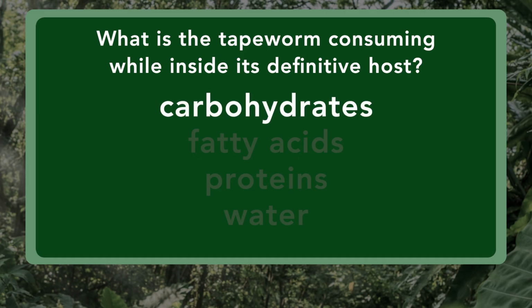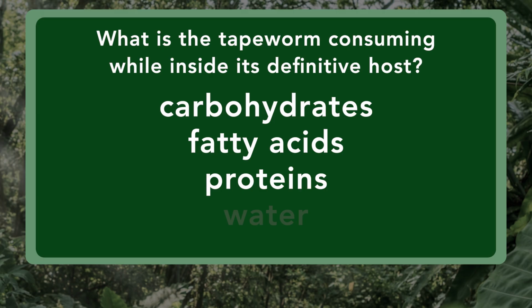What is the tapeworm actually consuming while it's inside its definitive host? Carbohydrate is the most limiting resource, and that includes glucose and galactose. Fatty acids, which can be reduced in the host by up to 30%, are also consumed. Proteins are generally not limiting for the tapeworm because the sloughed off host cells, those dead cells that fall off the host's intestinal epithelium, provide a sufficient source of the amino acids that are important building blocks of proteins. And as for water, the worm can interfere with the host's water absorption, causing diarrhea.